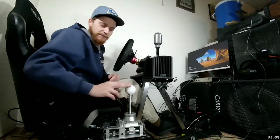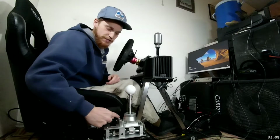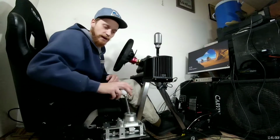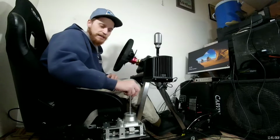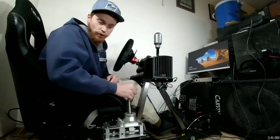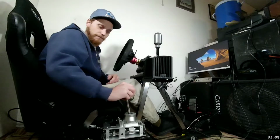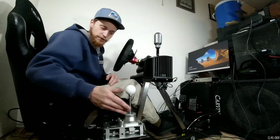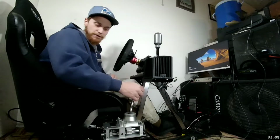So the cool thing about the Simvertex is you'll see these 3 posts here. Each one of these is independent of each other. So this middle one, I can adjust how difficult it is to get into gear for 3rd and 4th. The first one over here is actually for the 5 and 6 gear, or 5 in reverse, depending on your car of choice. And this one over here is for 1st and 2nd.